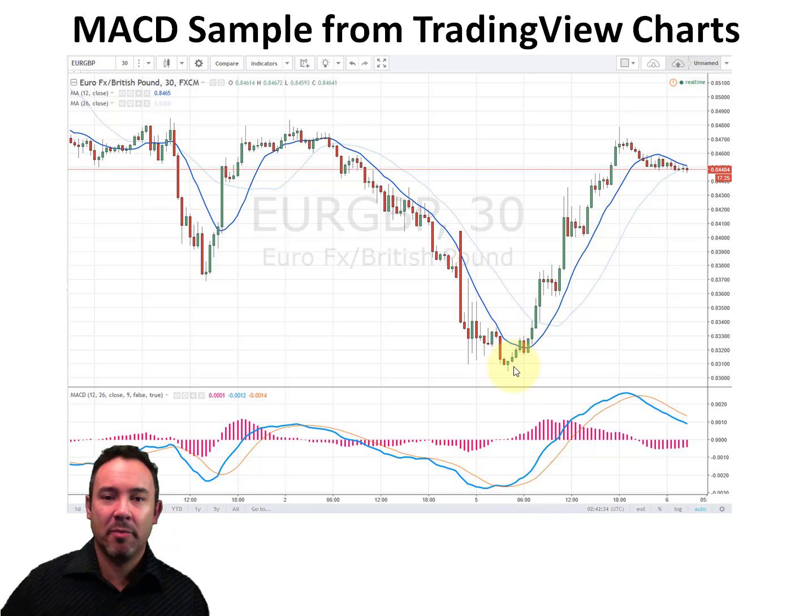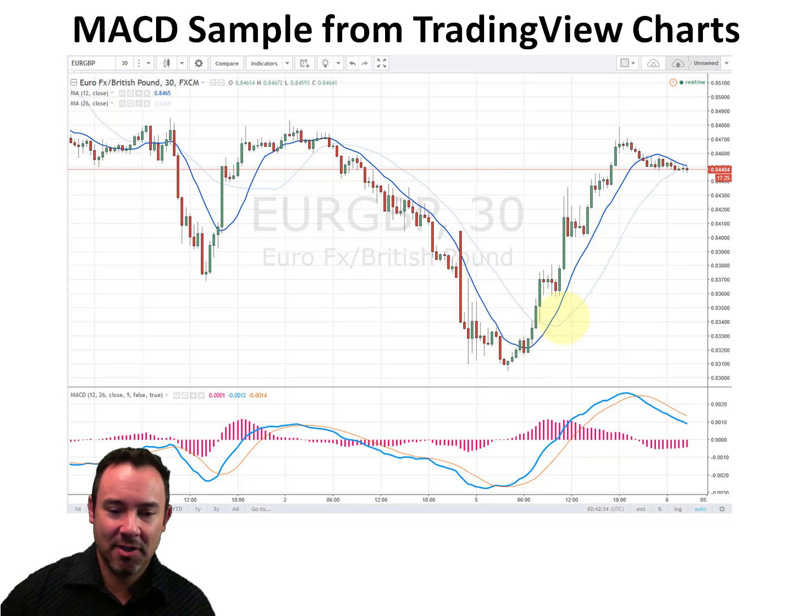We all know the trick with the moving average crossing as being a good way to trade is that the price action is usually far away. For example, where these two moving averages crossed, you can't say buy here because the price is already way up here, right?